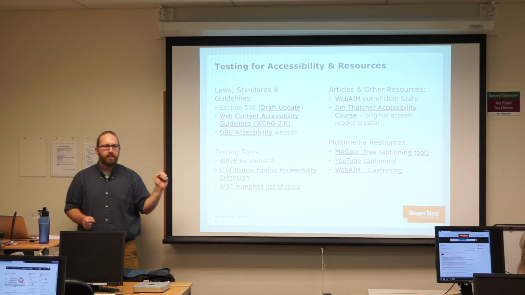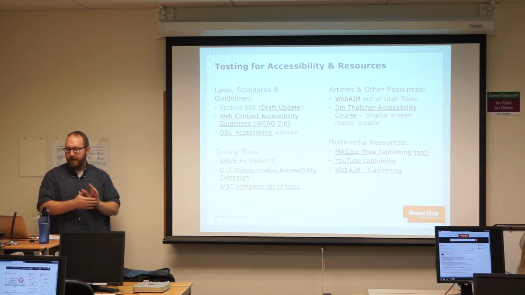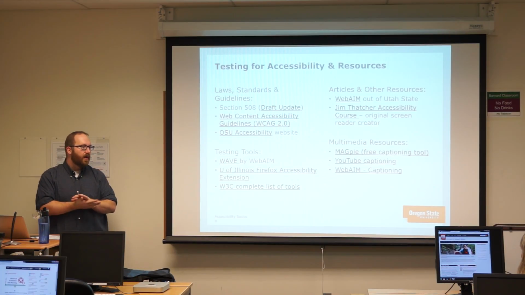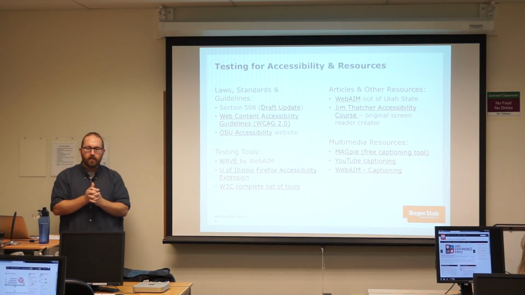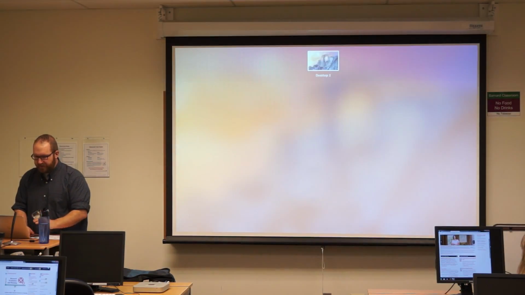Have any of you heard of that before? It's a free tool that you can use from WebAIM, which is Web Accessibility in Mind. It's an organization out of Utah State University that focuses on web accessibility. Probably the best known, most well-respected organization, certainly in the country, if not the world, to focus on these issues. So I'm going to demonstrate this.